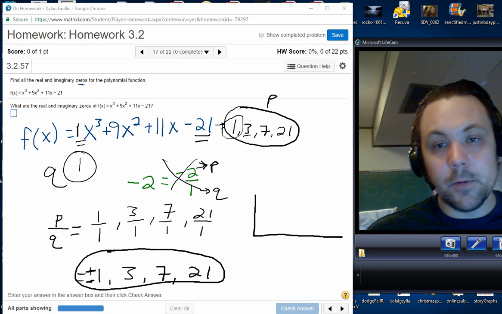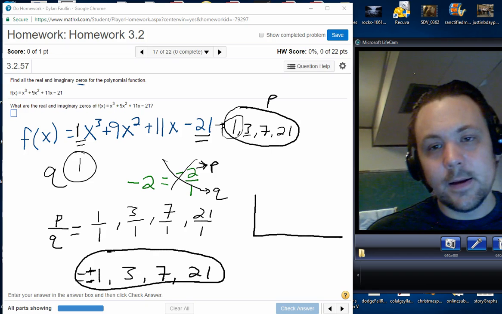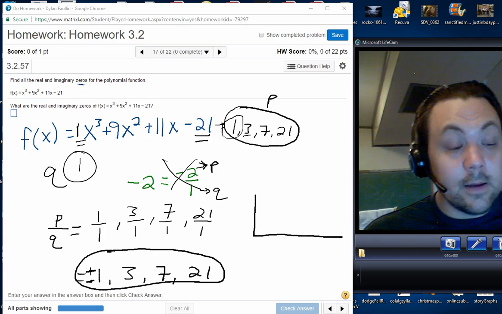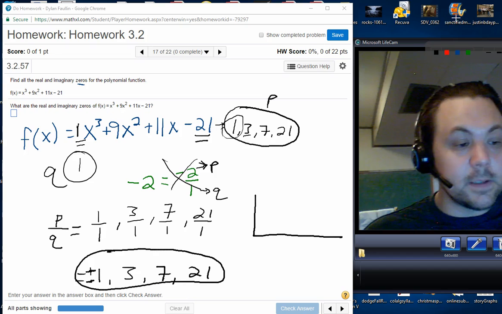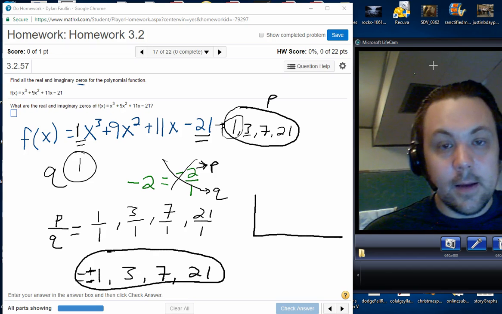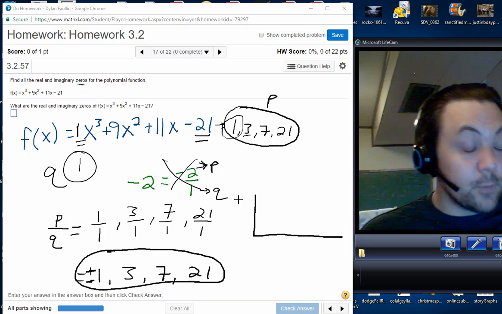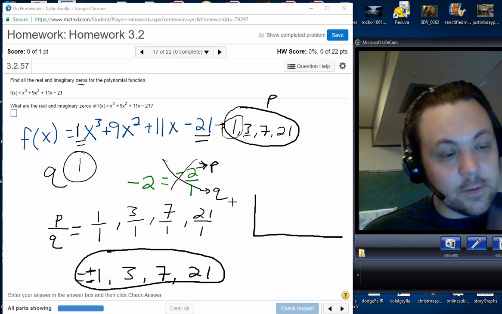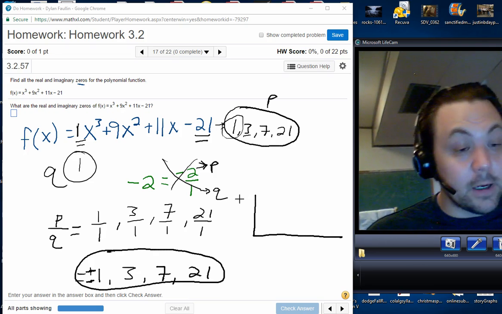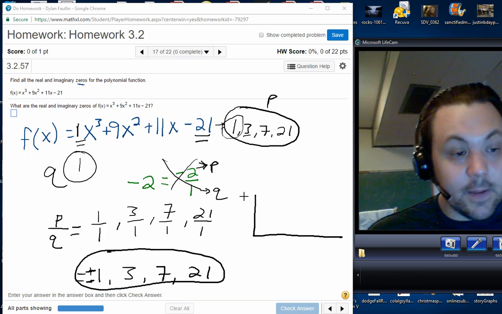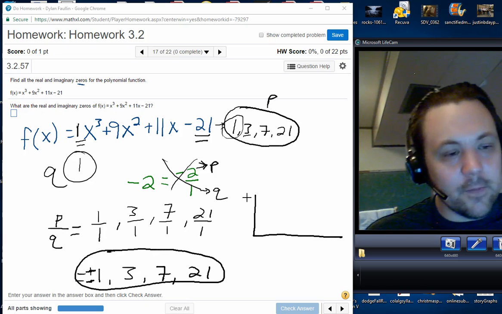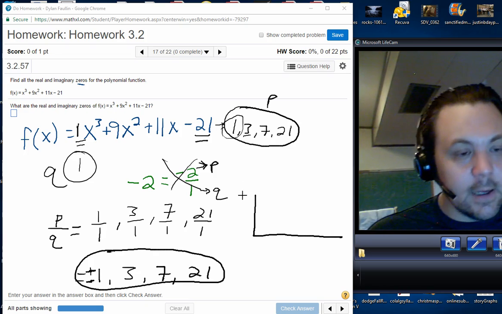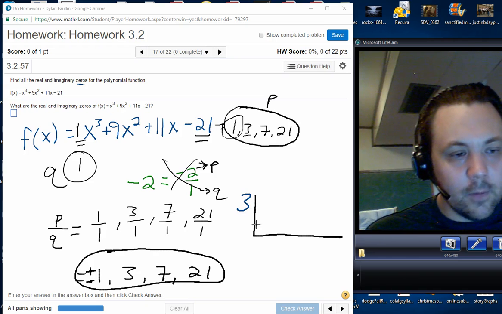All right, so let's try a number from this list. I'm going to pick a number because I checked ahead of time to see what the answer is, so I wouldn't have to spend too much time, because really you're making guesses here. You don't know ahead of time which ones are going to work. This list isn't too bad. There's only 8 things to check here, but you can have bigger lists and you might end up checking 5, 6, 7 different things and none of them work until the 8th one that you check. So I don't want to waste your time on the video checking a bunch of numbers that don't work. But I do want to show you just one time what happens when it doesn't work out.